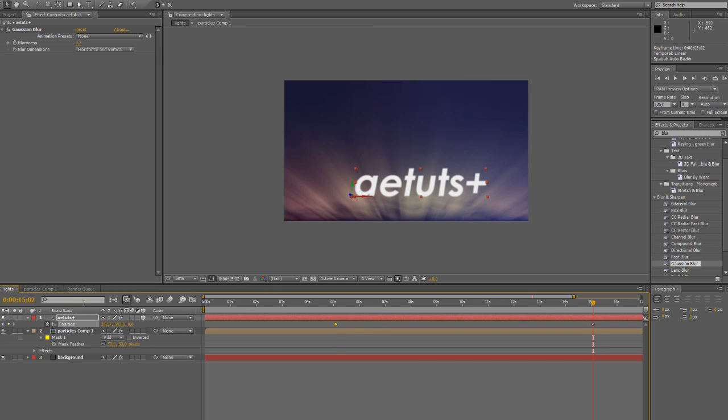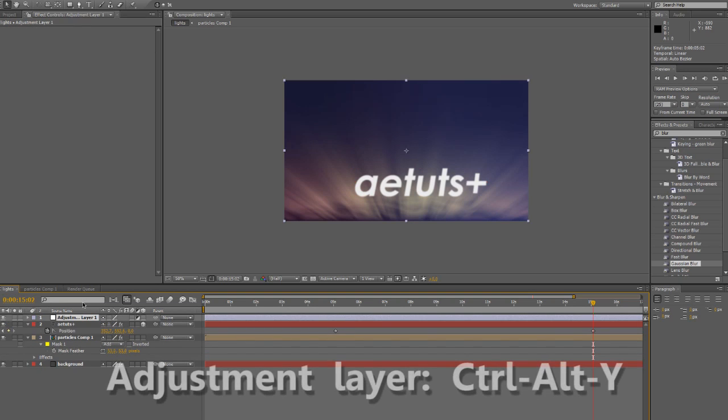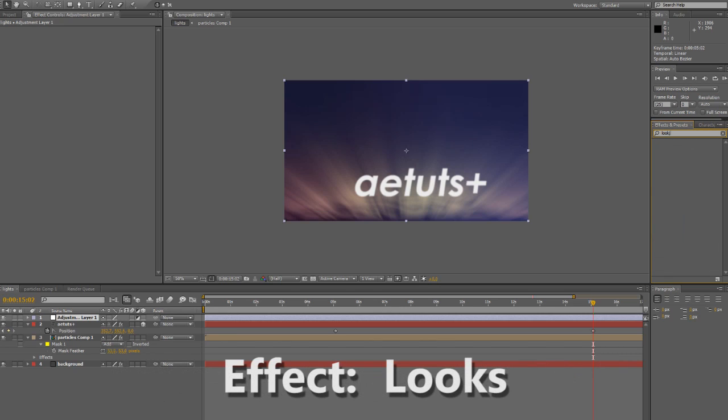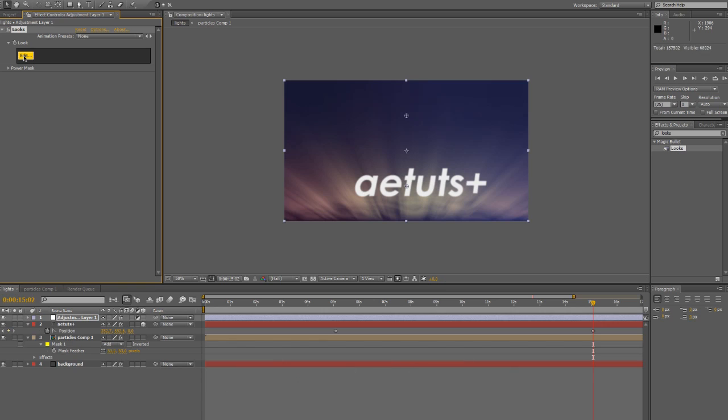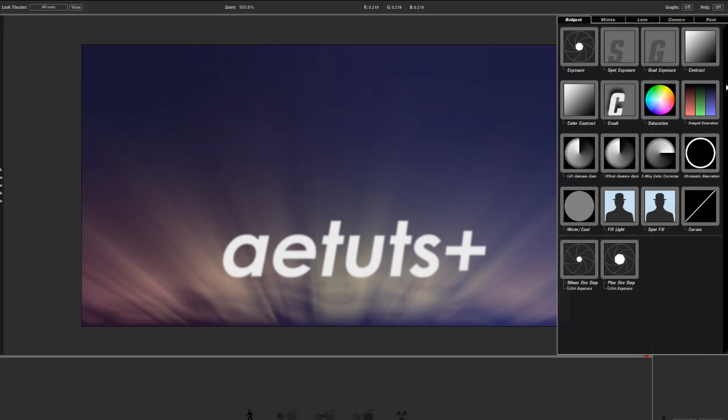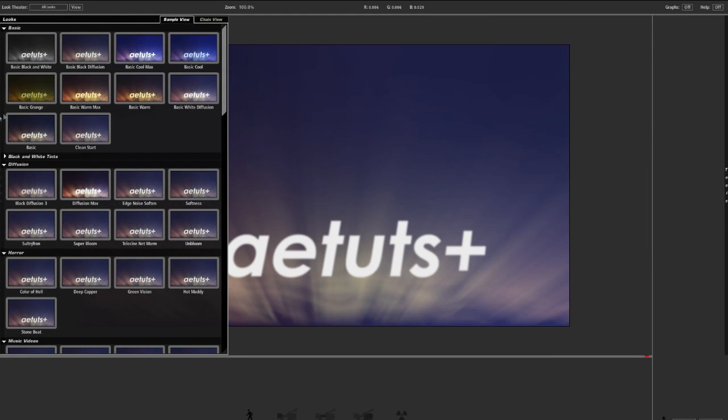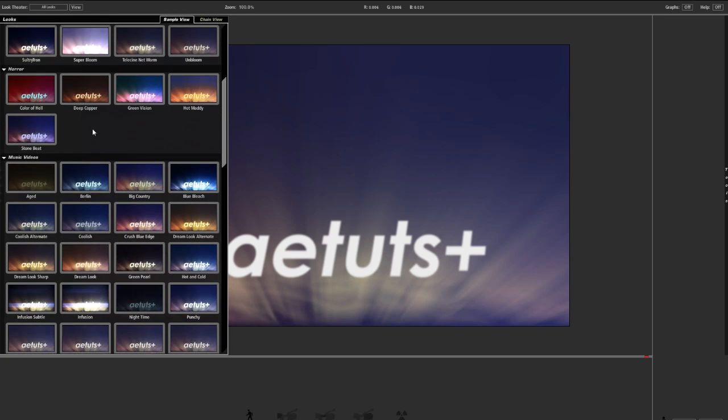Now, the final step is to make an adjustment layer and apply Magic Bullet Looks to it. So Magic Bullet Looks is a very powerful color grading tool, and it's got lots of instruments right here in the right panel, but now we need the left panel where there are lots of presets.